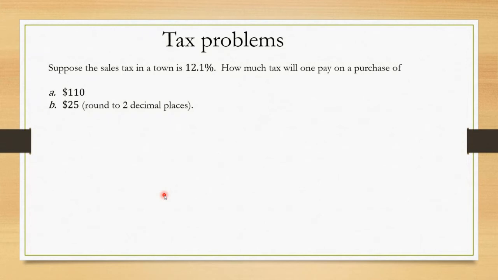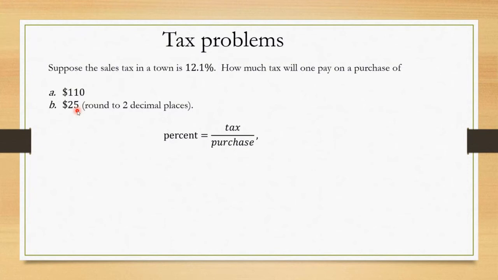Well, then we can ask, okay, how much tax are we going to pay if we purchase something? Well, tax would be part of the whole. Tax is part, whole would be the entire purchase. So let me say it again. Tax is part, whole would be the entire purchase. Okay? That's what I'm saying here. So basically, if you want to get the tax on something, you can use this equation.